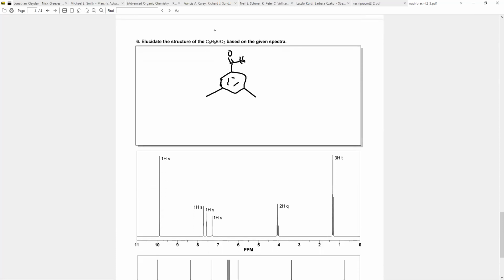So there's going to be 2 other things here. It looks like a bromine and 2 oxygens. So I have another oxygen here. But what are the bets that the oxygen has this next to it? So we have an oxygen, 2H quartet, 3H triplet. Nothing else at 4, so probably 0 neighbors here. So I'm going to go ahead and put that there, and that at least leaves a bromine. Doesn't matter how these are oriented, right? It's always going to be the same. Cool. All right. So there we have it.